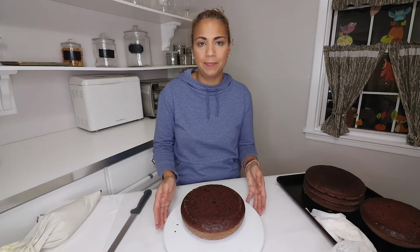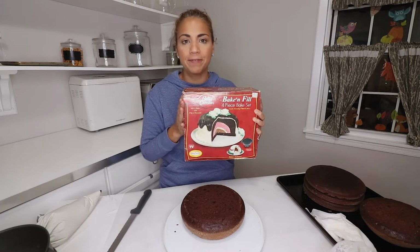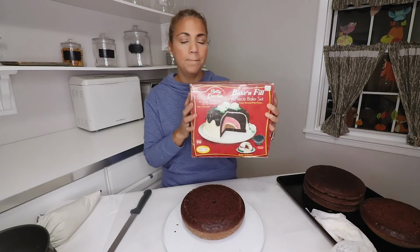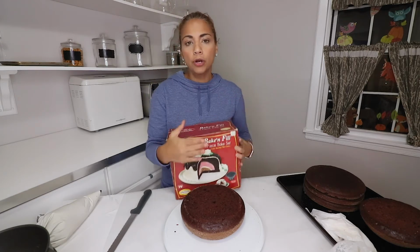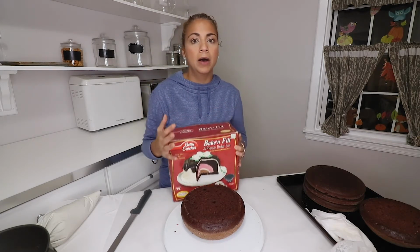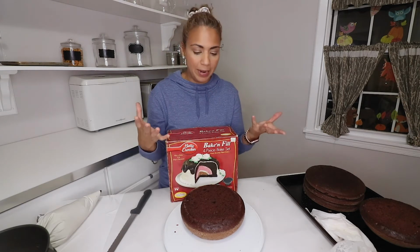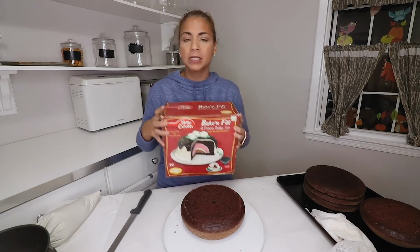So let me show you the pans that I used to create the shape for this teapot cake. I don't even know if you can still get this product, but I will search for it, and if I do, I'll link it below so you guys can check it out. This is the Betty Crocker Bake and Fill. It's a dome shaped pan to create circles or ball shaped cakes. I've used it for one of my son's birthday parties when I wanted to create a 3-dimensional basketball for him, and everybody loved it and it came out great. So I'm using it for the teapot cake in a little bit of a different way. Let me show you what I did.